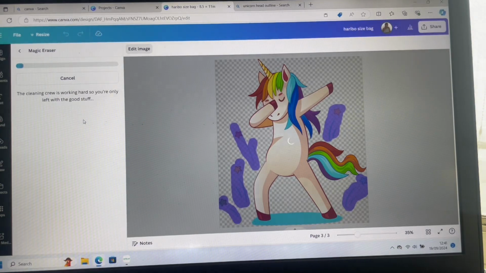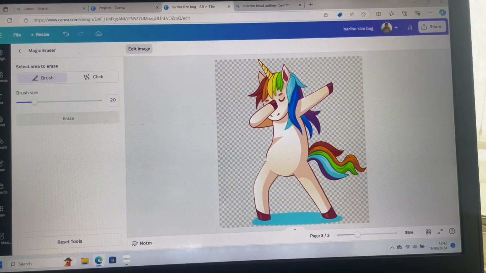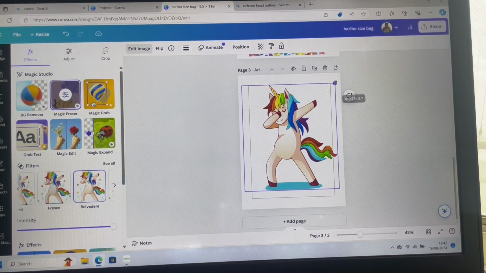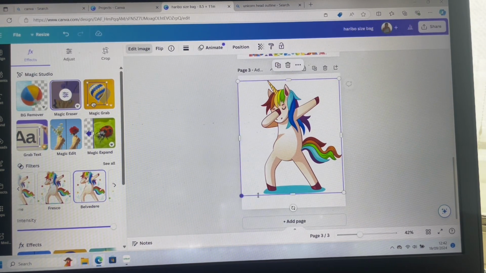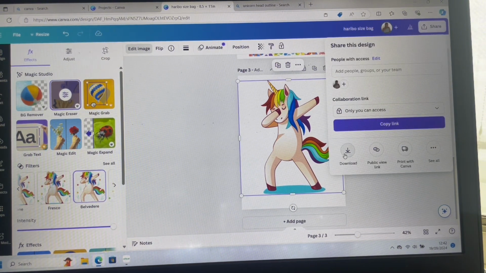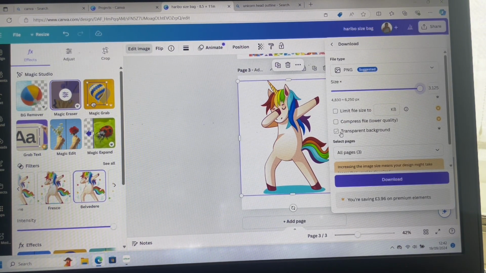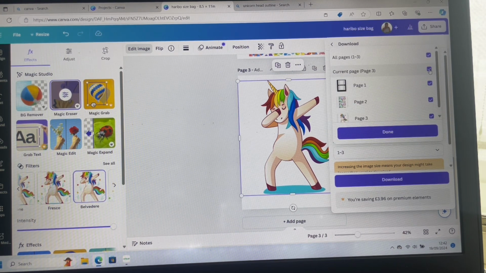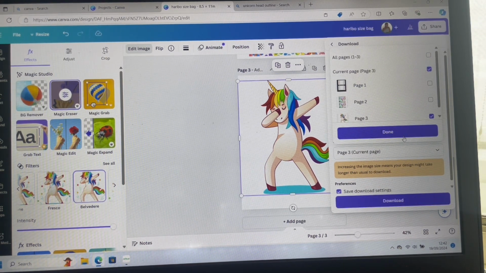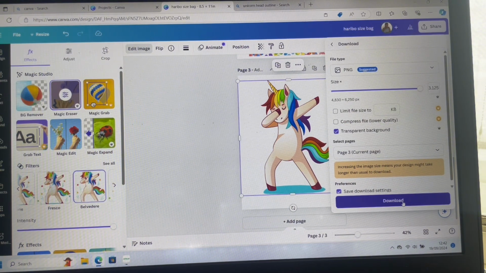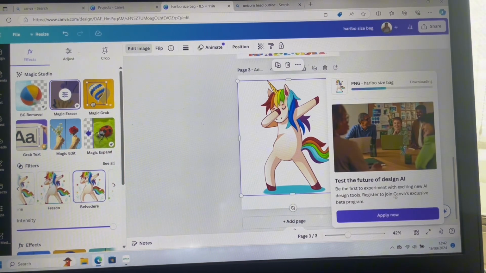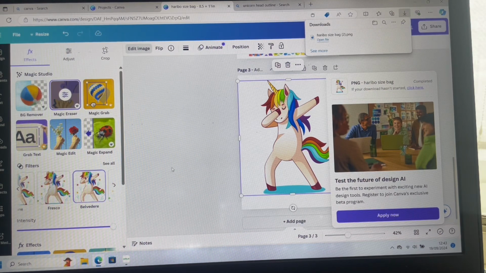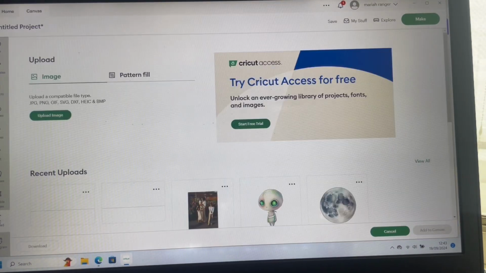So I'm basically going to be making this unicorn transparent, and you can only do that in Canva Pro. So unless you have a different software that you are able to use, then you can go ahead and do it in that. But my best bet is always Canva Pro. So I'm going to download that, and I'm going to make sure that it has a transparent background, because when we bring it into Cricut Design Space, which is where I create it, it is going to be a print and cut, and it's going to only cut around the unicorn, because I've made it essentially an SVG file, but it's not, it's still just an image.